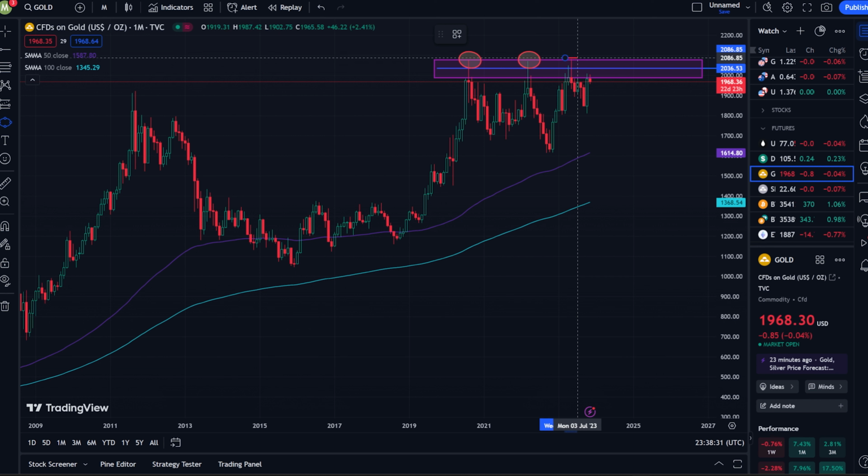Over here again, we have the 3rd key point of interest. Now, one other thing that I'd like to highlight in this exact setup is the kangaroo tail formations. So this candlestick here is a kangaroo tail. This one here is a kangaroo tail. And both of those are bearish kangaroo tails, meaning we're looking to sell.